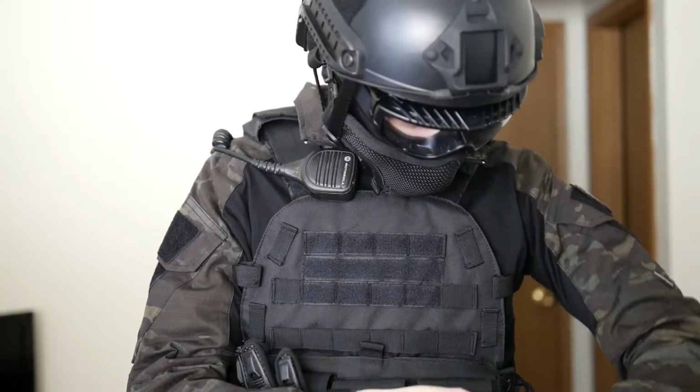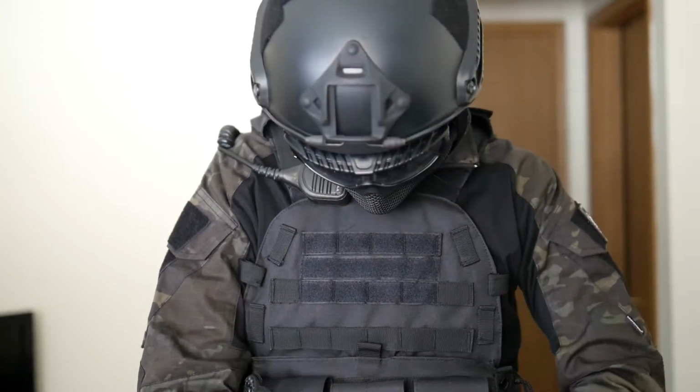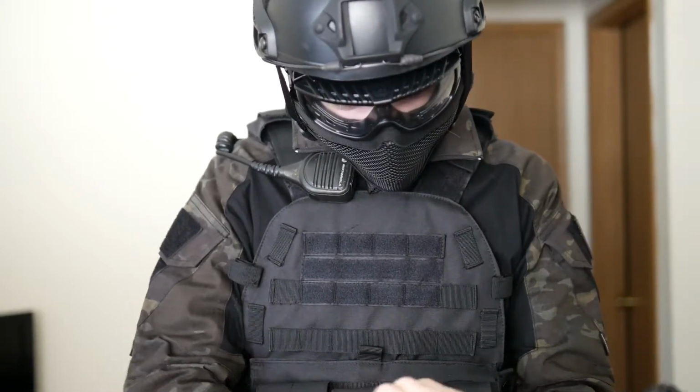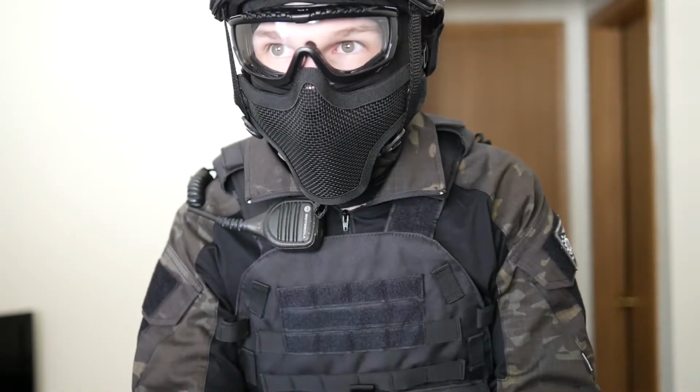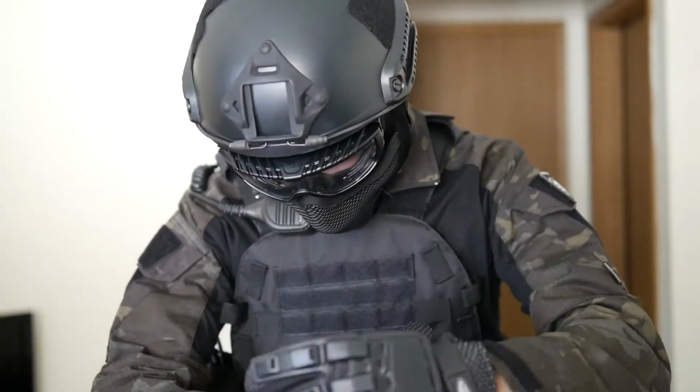Just gotta wrap it around my wrist. And get the other one as well. Yeah, see, my goggles are fogging up a little bit. Now, it's not as bad as some goggles I've seen. I can still see through the fog, but it is a little hazy.